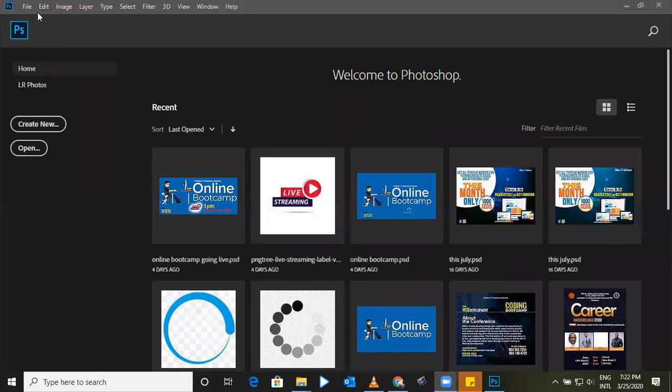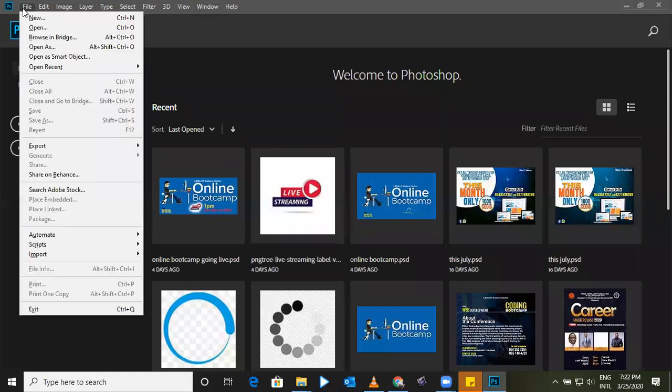So the first thing that we need to know and also understand is some of the menus in the software. Okay, so these are the menus. Okay, these are the various menus here. So obviously the File menu contains basic commands. So we have a lot of things, just like Microsoft Word and the rest. We have New, Open, but there's something called Browse in Bridge.